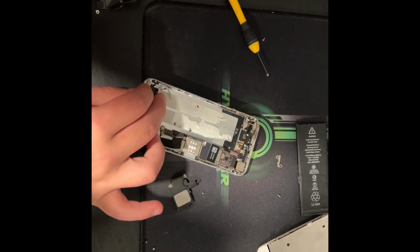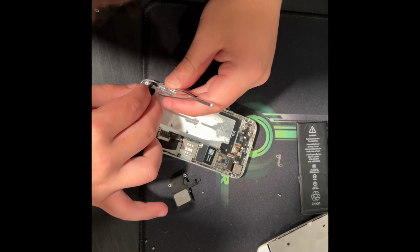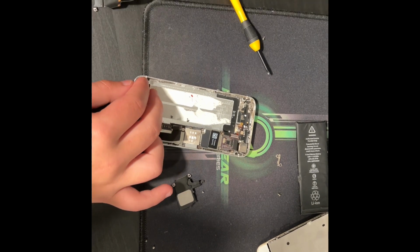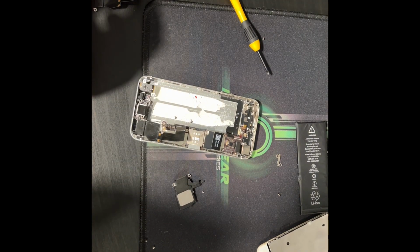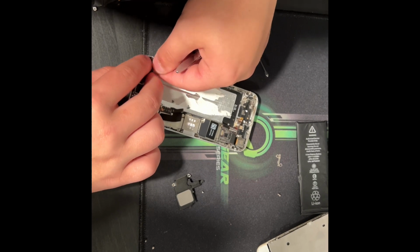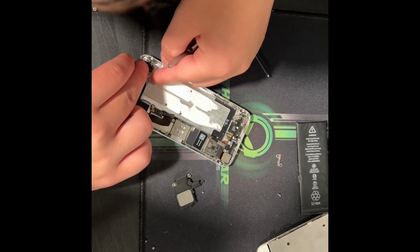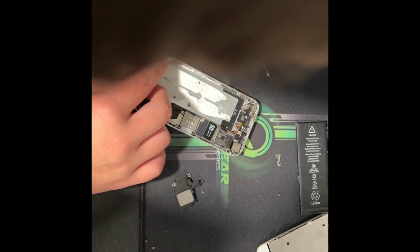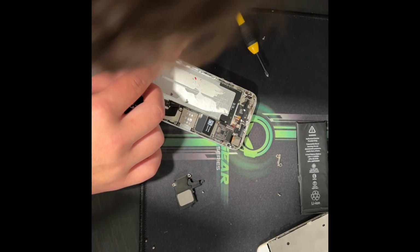Okay, now let me get the whatever these are, whatever this is. Nope. The tweezers are not working correctly. Oh. Kind of started working, but it's just not. Wait a minute. I think I got it on. Well, that's a term that's not true. They're not getting on at all.